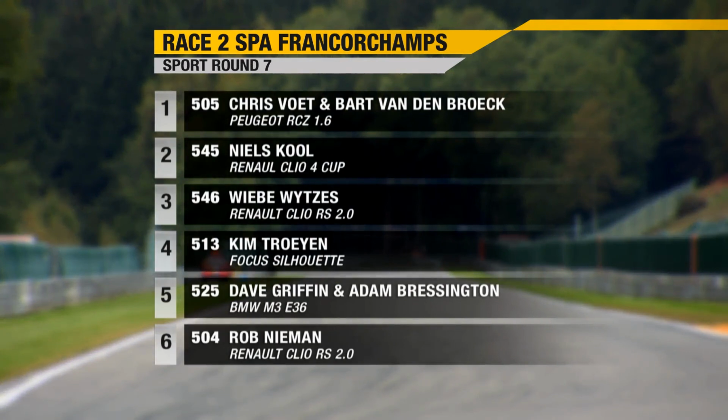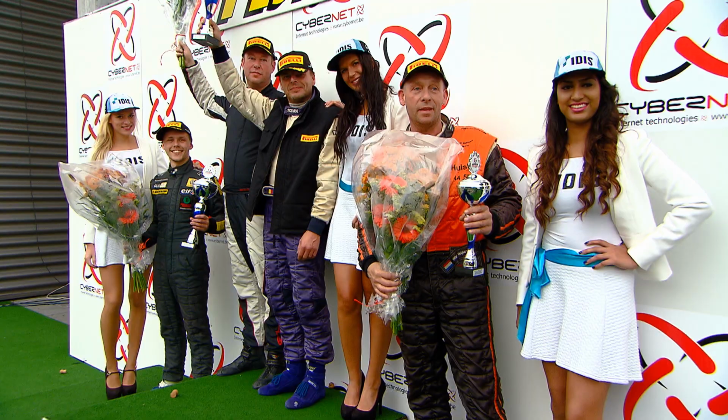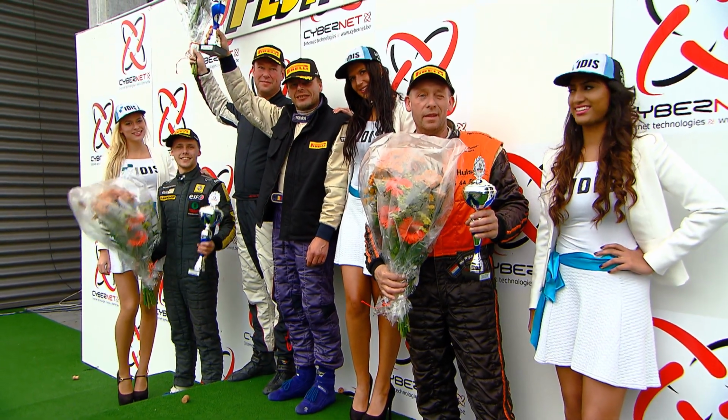At the start I took the lead, said Chris Foot. Then in the first lap the safety car came out. It became a waiting game. It seemed like it took forever. But when they went back in, I had 2 clean laps to build a lead. That was enough to keep it after the pit stops. My teammate Bart managed to keep up a good pace as well, and a perfect end to the race for us.